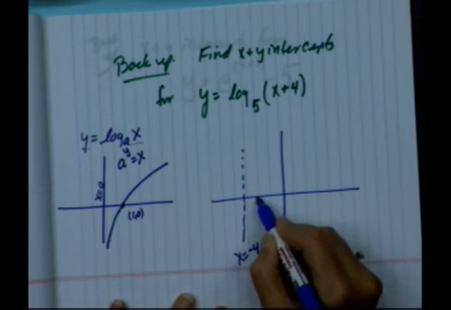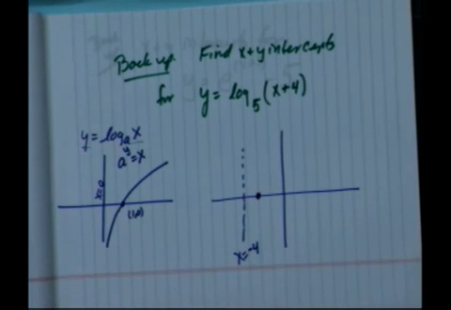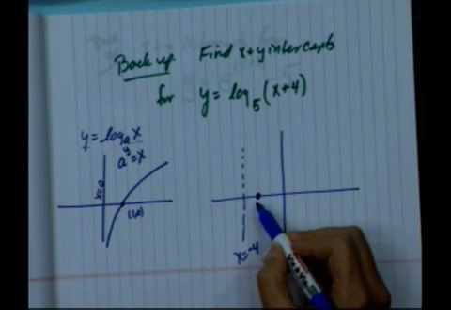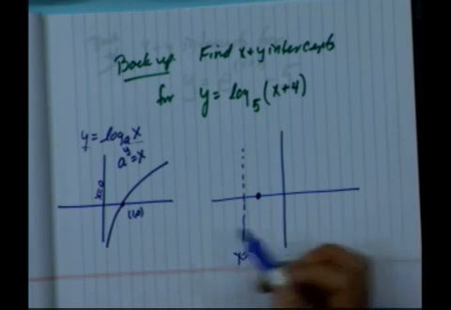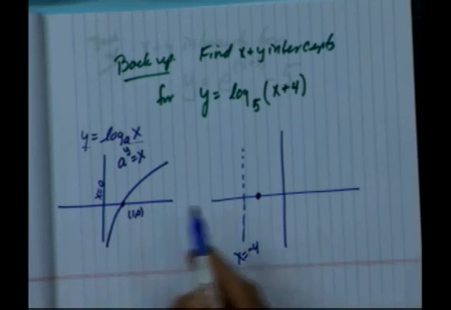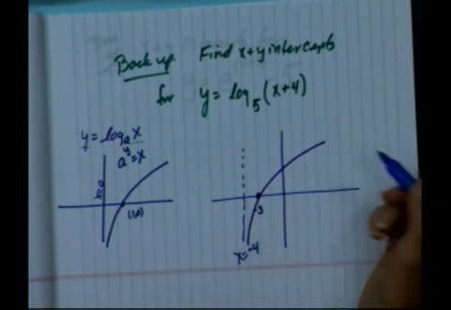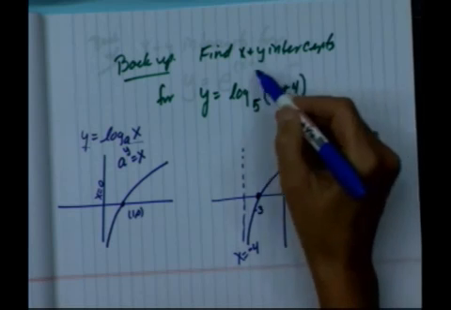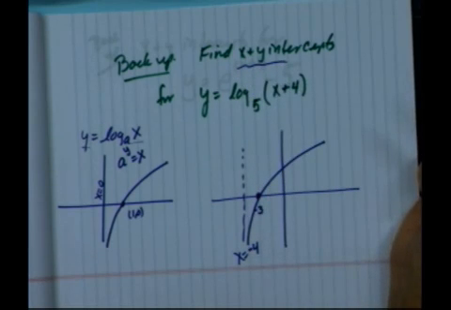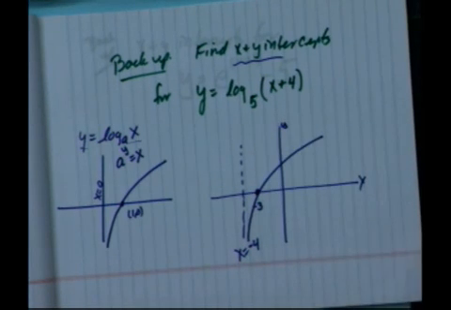What is going to be your x-intercept now? This 1, 0 has been shifted that way 4, so what's this x-intercept? I'm going to take horizontal, this 1 is going this direction 4, negative 3. The graph's going to go like this, but I wanted us to go algebraically and find some of these x and y intercepts. All right, we know what the graph looks like. Let's do an x and y intercept.